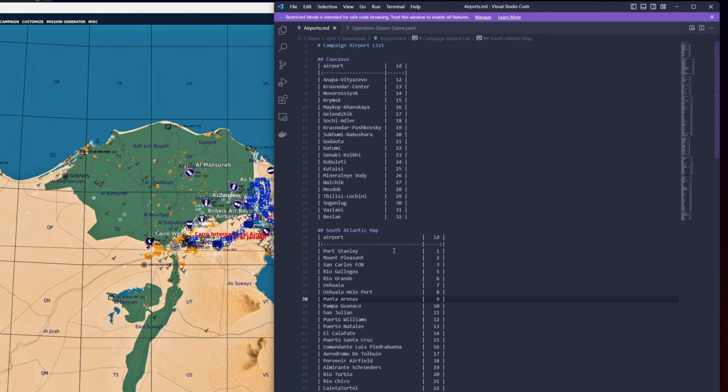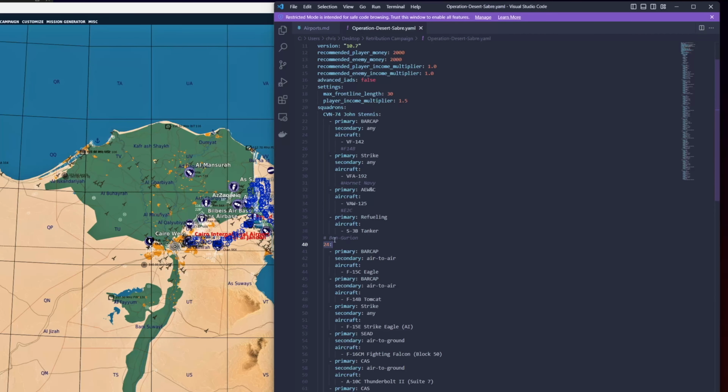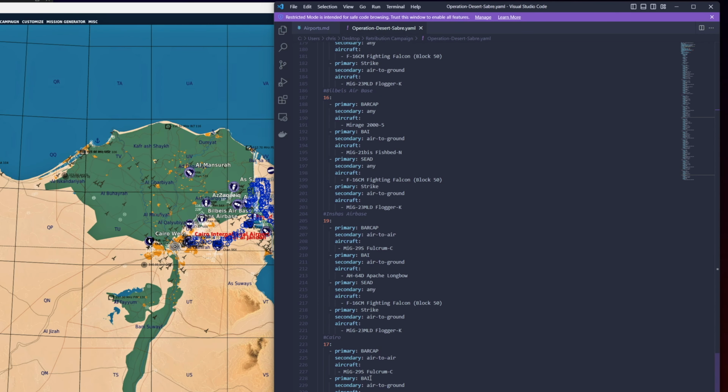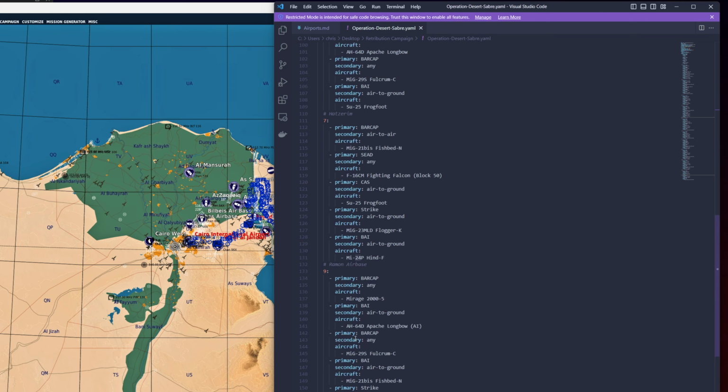And then you'll see these numbers here, and these are the individual airports based off of this airport's markdown file. This is just an extract from PyDCS that I put together, and this ID is where that number is coming from. I like to put in a little comment just to say, hey, this is this airport. Otherwise, I honestly don't know that ID number 24 is Ben Gurion. You do this for everything for the AI based on, so this was Egypt, and we'll use Egypt again. So you put down what's in here, and then we go from there.